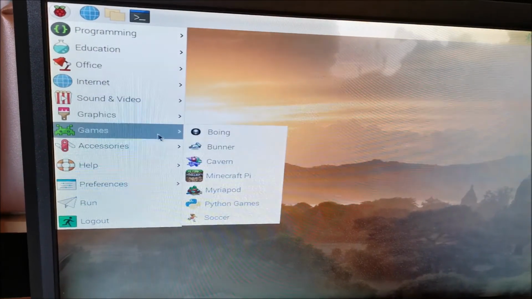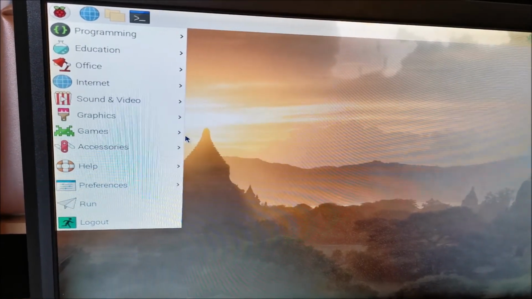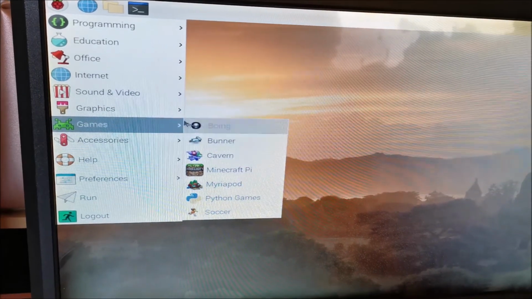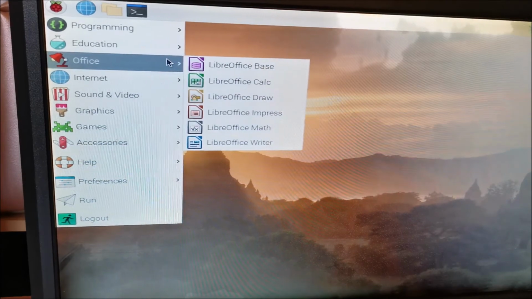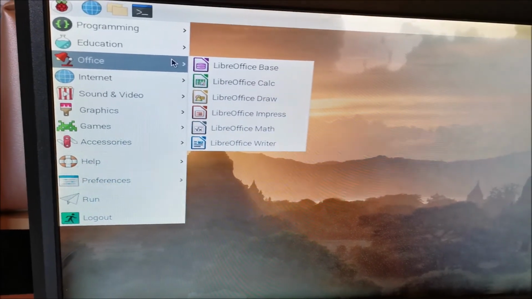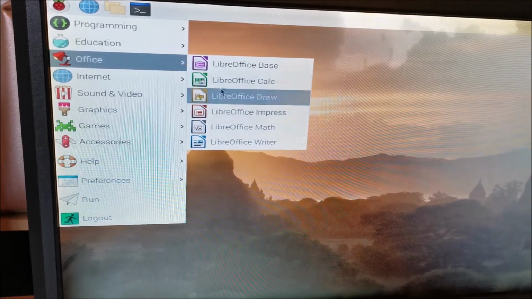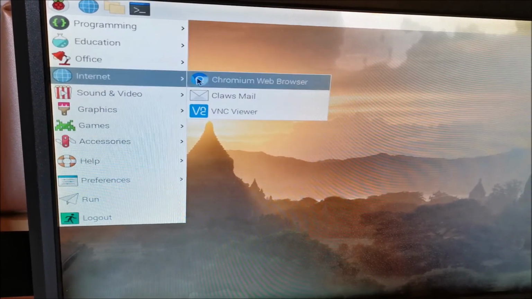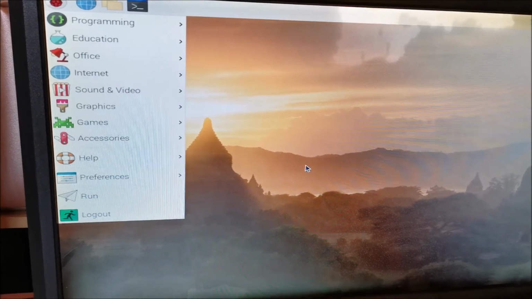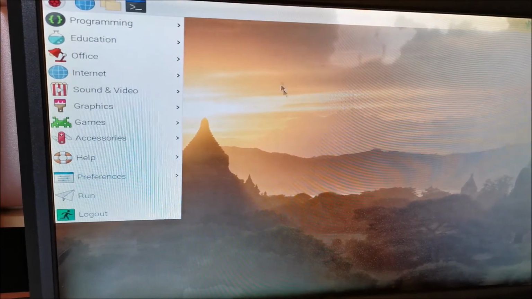Games will be all the games. Internet and Office: we normally use Microsoft Office, but here they have their own office. Internet is used here. So yeah, that's all from me.